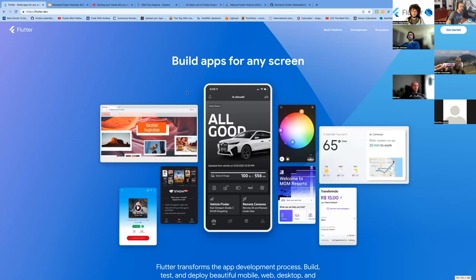I personally joined the Flutter community, I think 1.5 years ago, by being very curious about this promise that was, for me, very big: coding with a single code base and obtaining native apps for iOS and Android. And I saw that it's working. I really loved the Dart language to learn it. Then I discovered a lot of features that really get mobile development to another level.